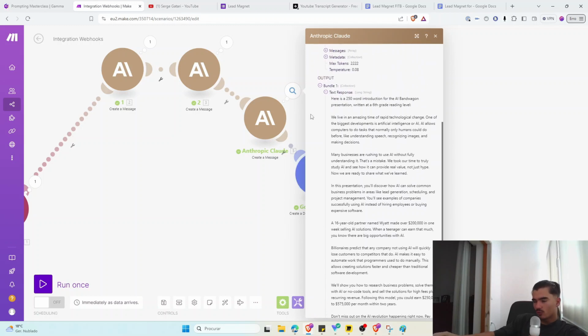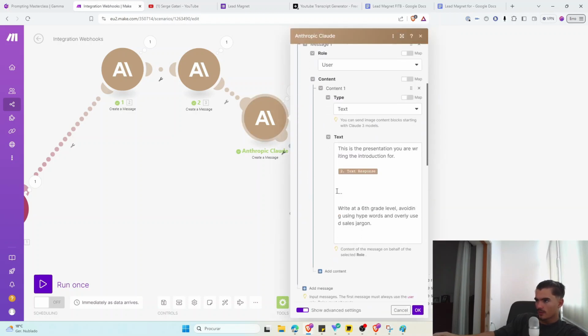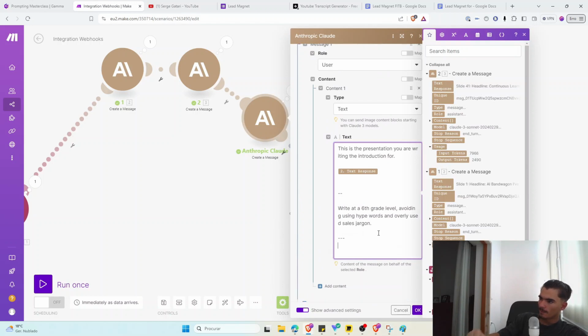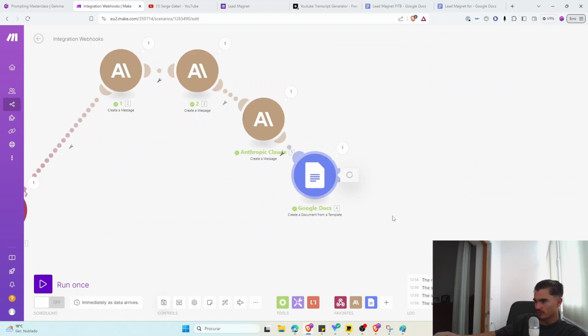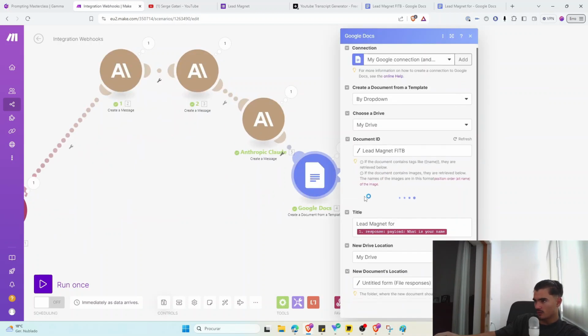We don't want the output to start as "here is a 250 word introduction." So the way you fix this is: as the output, only give me the introduction, nothing else. And this should fix it. So did we add this here?